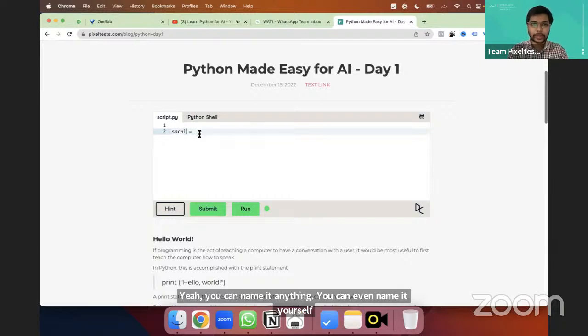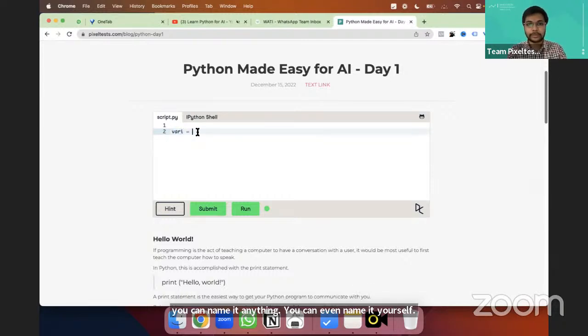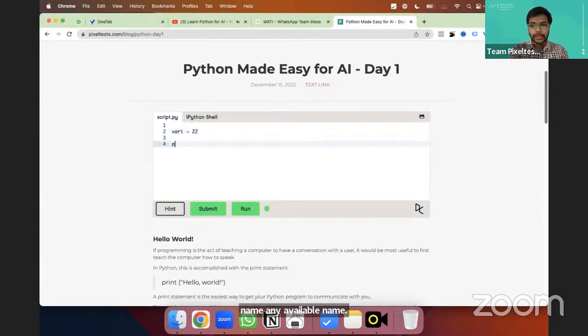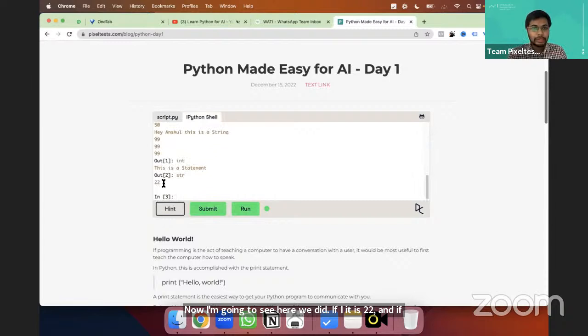I'm naming it Chachi. Now I'm going to set it to 22, and if I print this variable and run it, it prints 22.